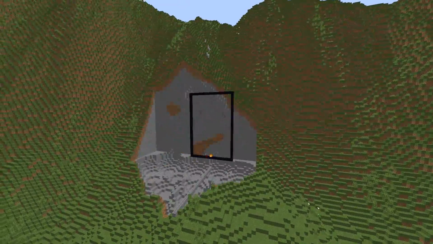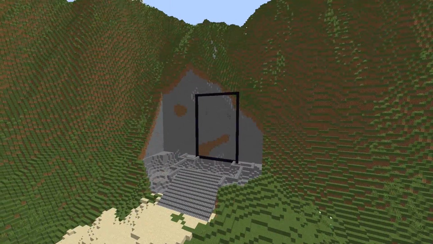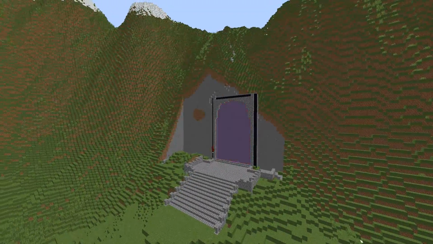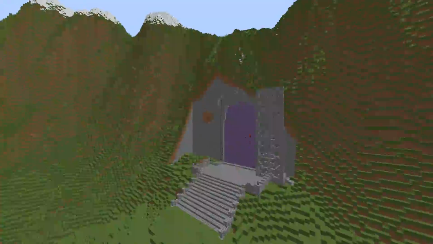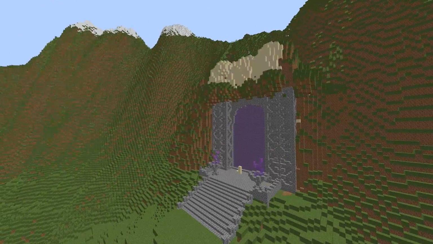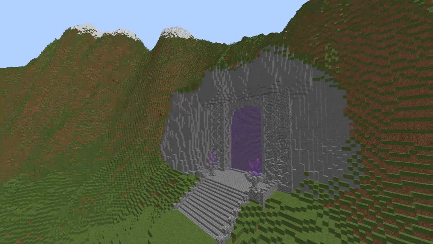Okay, so this is where the construction of a massive portal gateway begins. In the original map, there's a portal that would take you back to the hub, and it wouldn't really be a transformation if I didn't try to include that. But given the size of this map, I think the portal could use some serious upgrades.